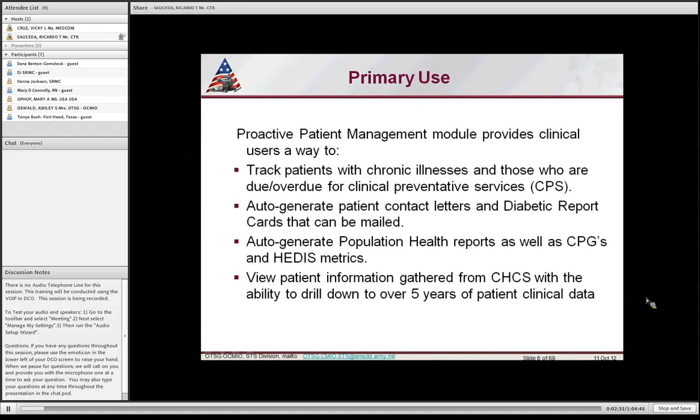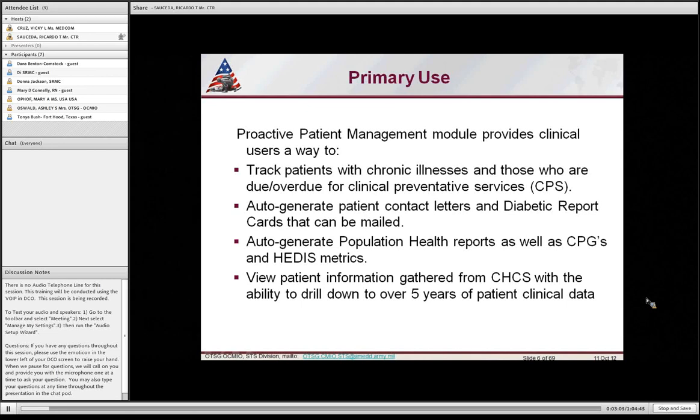What does the proactive patient management module do for me? It tracks patients with chronic illnesses and those who are overdue for clinical preventive services, such as pap smears, colonoscopies, and breast exams. It also auto-generates contact letters and diabetic report cards that can be mailed, to remind your patients that they are due for a new glucose study or a colonoscopy, and to please make an appointment.